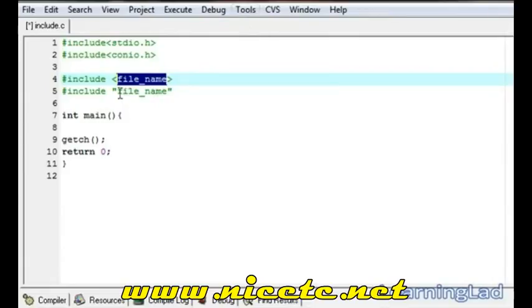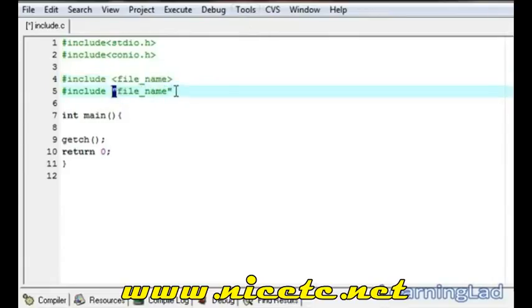If you use double quotes and specify the file name, your preprocessor first is gonna search for this file in the directory or the folder where this include.c is present. Or in other words, if you use double quotes, then the preprocessor is gonna search for the file in the folder where this source file is present.